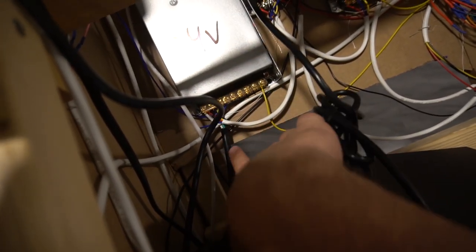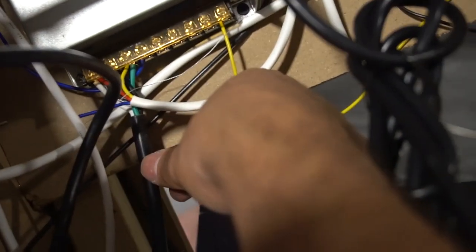So basically what I did here is I have my 24 volt. You do need an outlet wire here. Again, excuse my wiring. I'm just doing this live just to help you guys out. This wire right here is a positive, negative, and a ground. This right here is going to a wall outlet.